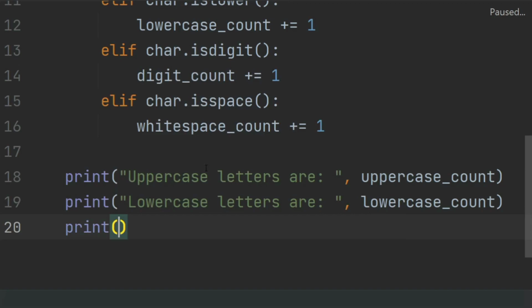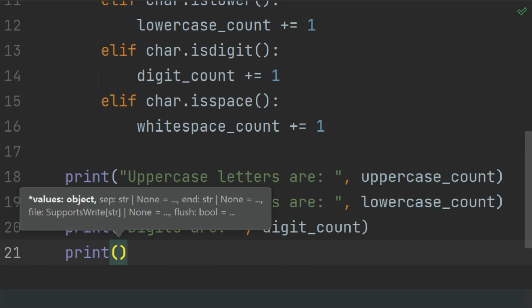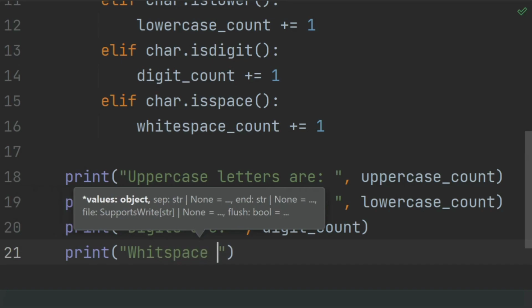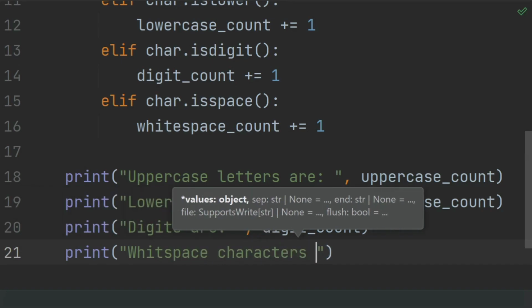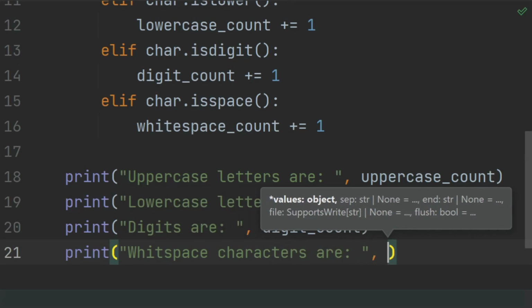Similarly, print digits are, the value stored in the digits count. And at last, print white space characters are, the value stored in the white space count.